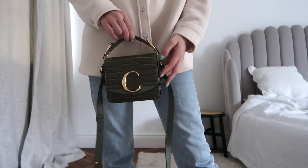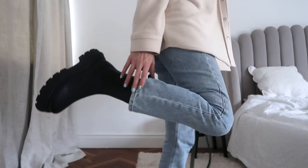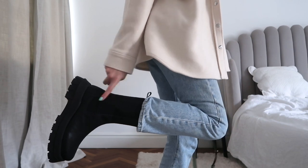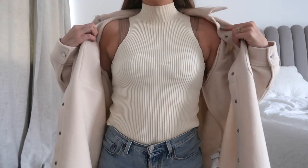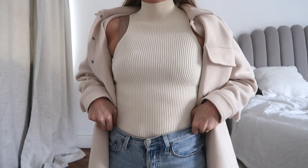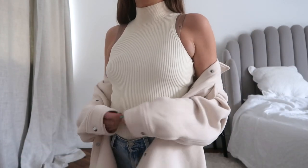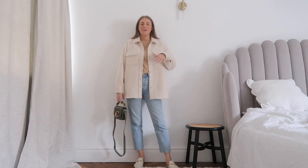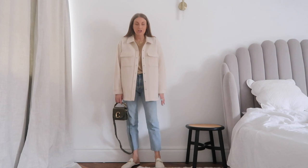The autumnal colour of the bag kind of brings together the neutral look and just adds that finishing touch. The boots as you can see are super chunky like the Doc Martens, but these are my newer ones — they have a longer leg and more of a Chelsea boot style rather than lace-up, so they're a great alternative. This is just a knitted ribbed top, sleeveless. I feel like it's quite a nice top for this transitional period, especially if you're going out for dinner or drinks. Then I've switched out the top and shoes — same bag, same jeans, same jacket — and I've got the Gucci loafers which kind of elevate the look because they just have that chic look about them.